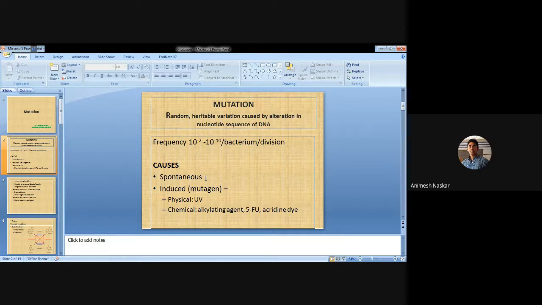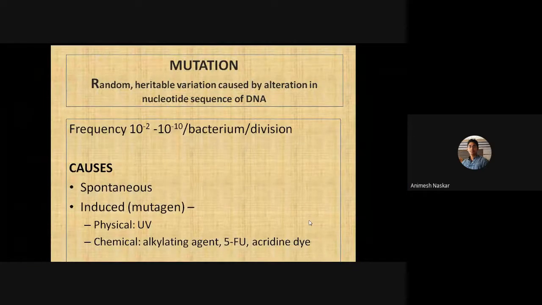Okay. So what is the procedure to mutate? How can any inducer create a mutation in the DNA? Those chemicals or physical agents responsible for creating the mutation are called mutagenic agents, or simply mutagens. It is not that all mutations will be carcinogenic. But a mutation may or may not promote carcinogenicity. So there is an element of chance.